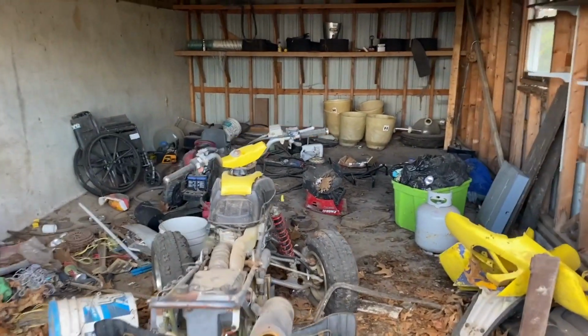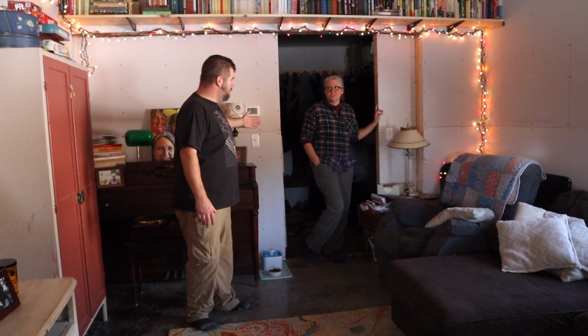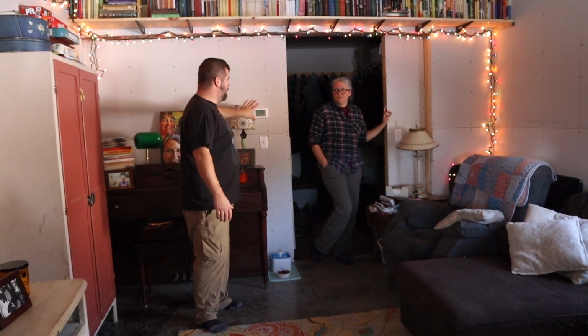Where Melissa's standing, this was the original front of the garage. When we bought the place and moved in, this is where the doors were that you'll see later in the video in some of the clips. This was the opening coming in. There was an entry door on the side, which you'll be able to see. That's still there. But this was the literal opening, and this is where we added on from this point forward. They had big sliding doors that moved left and right.